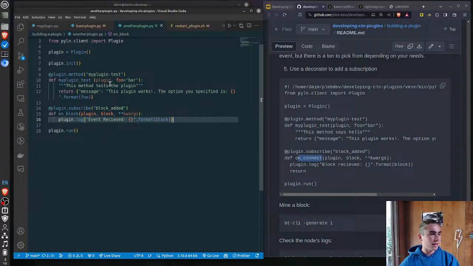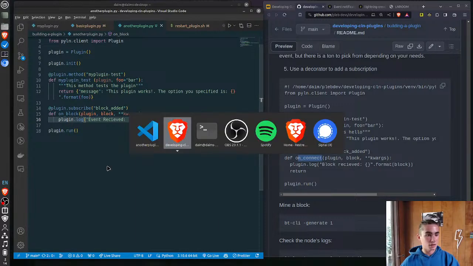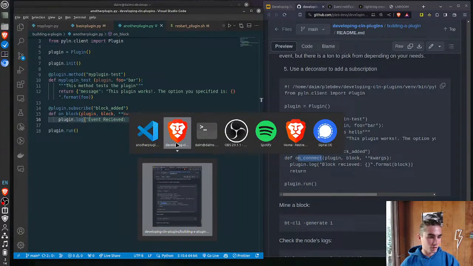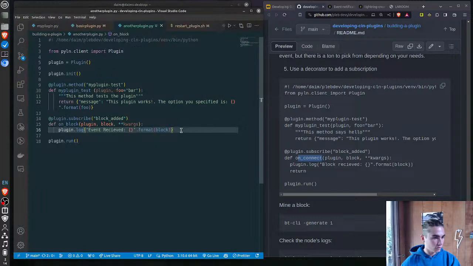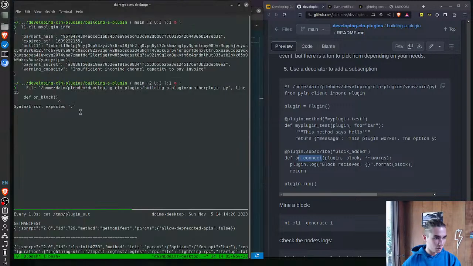So now we have this my plugin test method, and we're subscribed to blocks being added. So maybe every 100 blocks you want to place an order for cups or something like that. So let's see. Did I not put a colon on block? Yeah, I did.